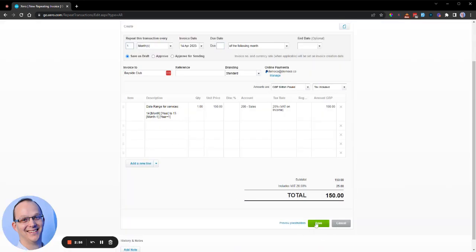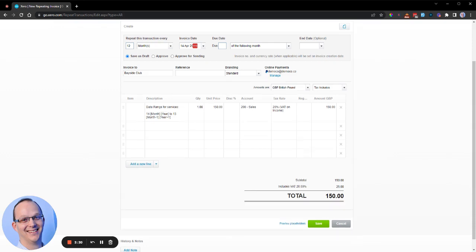Now, if I save this and get this invoice to repeat every 12 months, then each subsequent year, when this invoice comes to be generated, it will look at the invoice date and change the years and the months for me. So I won't need to come in here and edit this date range for that customer. Every time they get an invoice from us, it's going to have the correct date range, and it's going to give them the ability to understand what we're charging them for, and hopefully mean fewer queries coming back from customers about, I didn't pay the invoice because I didn't know what date range it related to.